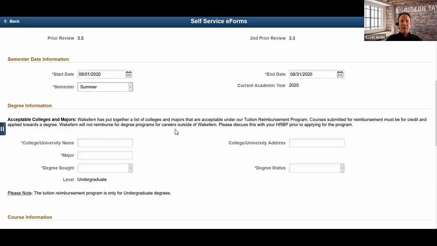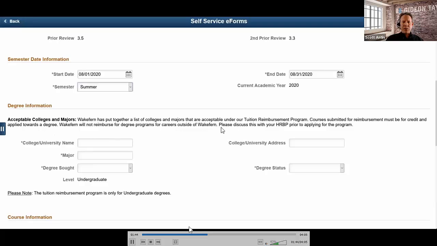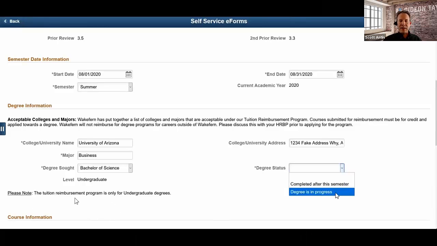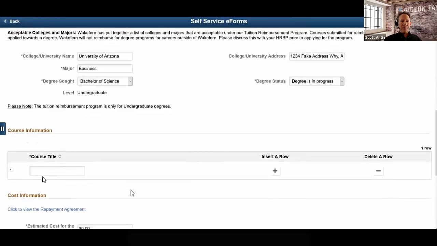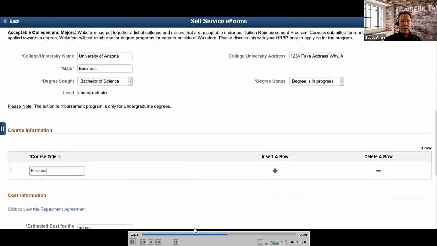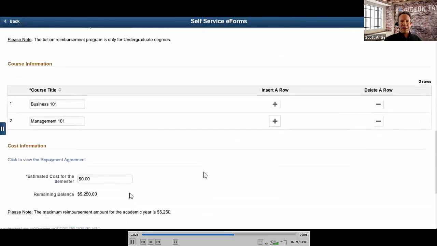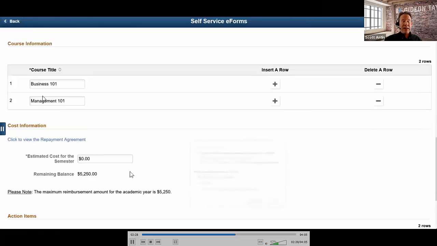And I can go ahead and fill out the information for the course that I took and the school at which I took it. I'm going to go ahead and fast forward because I know that we are running short on time. So, doing some quick data entry there. Again, I've got some text that I inserted down at the bottom of my segment. And then I've got a grid here that allows me to input details about the specific course or courses that I took. And I can add as many rows as I want. We can also have the form incorporate additional details if we need to capture more data.